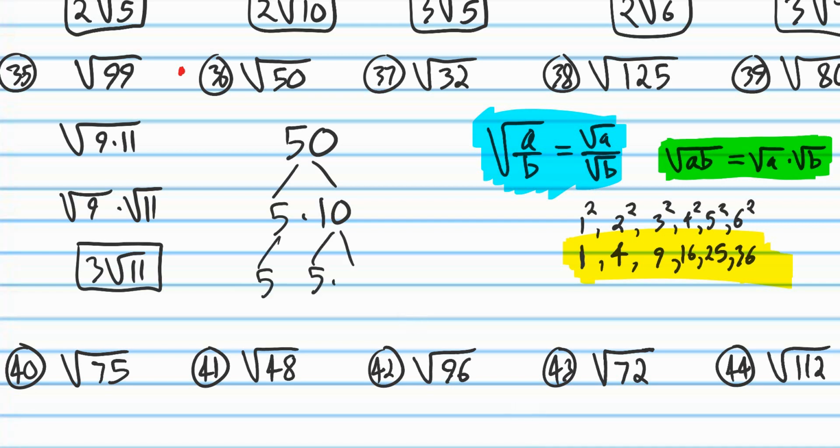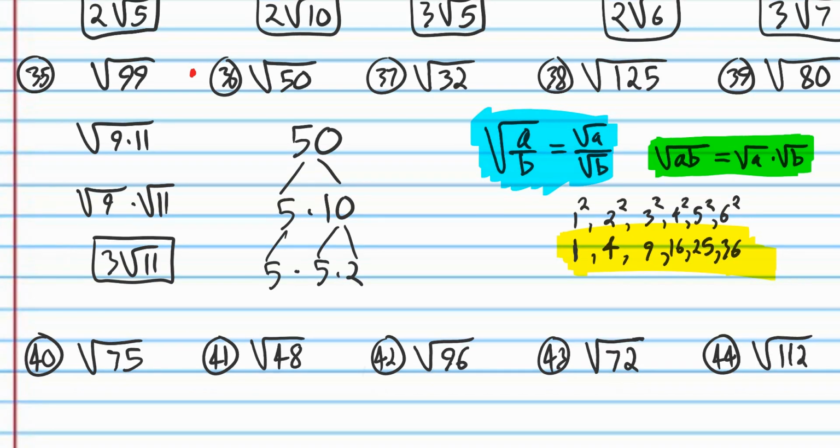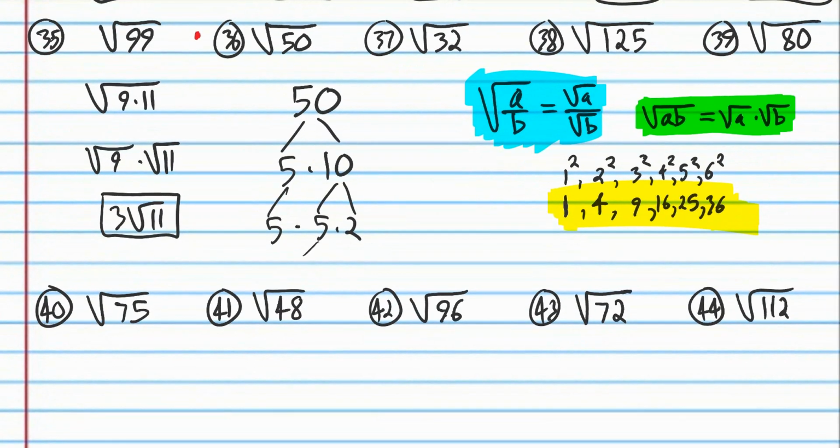We have 5 times 2. And again, we still have not identified any perfect square. So a lot of students will get down to this point and they'll say, wait a second, I'm confused. I don't see it. It's not there. Well, you need to understand that sometimes you have to recombine. I can recombine these 5s to make 25 times 2. This 2 remains, but I combined the 5s, I multiplied them back.